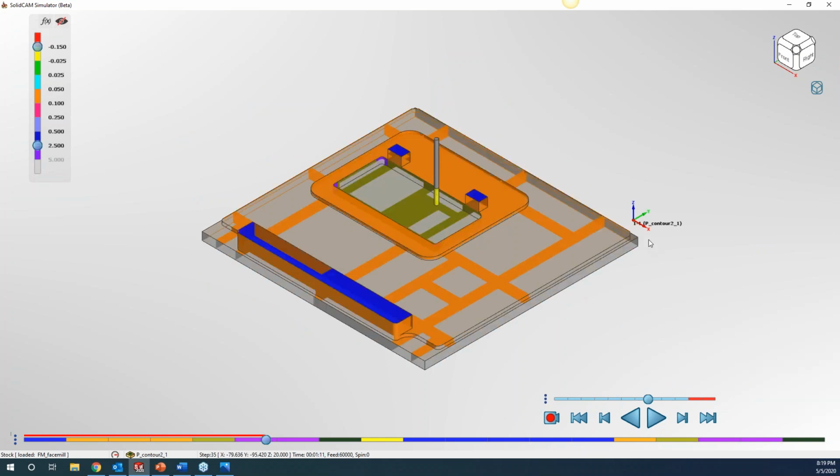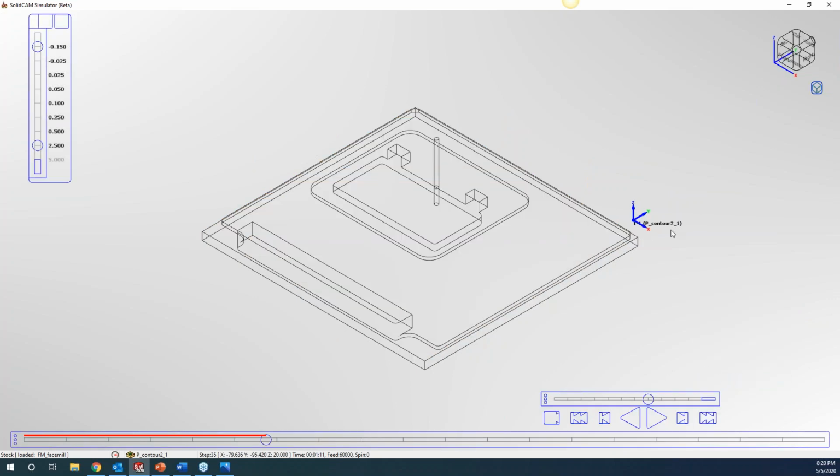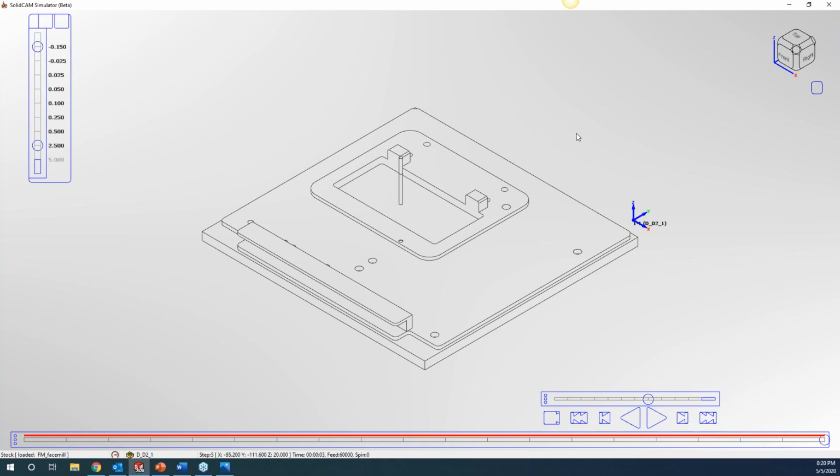There we go. So now it gets rid of that. Oh, maybe not. So we could get rid of that hybrid view. But if you just want to see a wireframe kind of like inside the SolidCAM 2D verification, as well as with hidden lines, we can play that through as well.